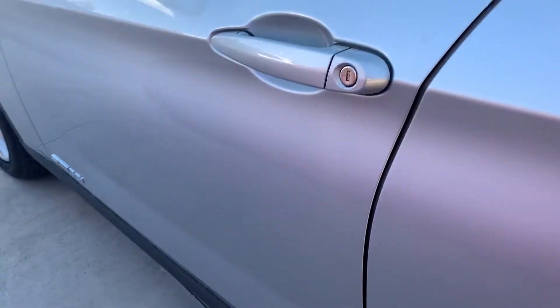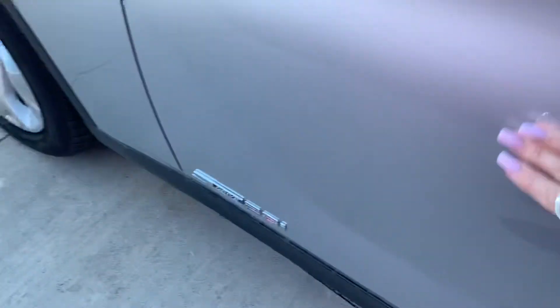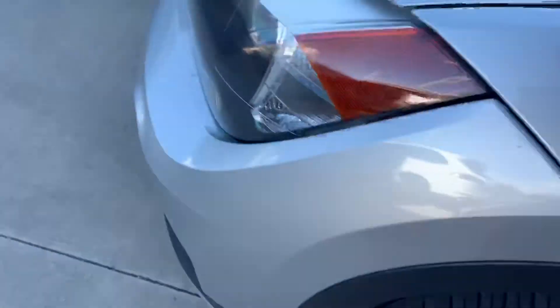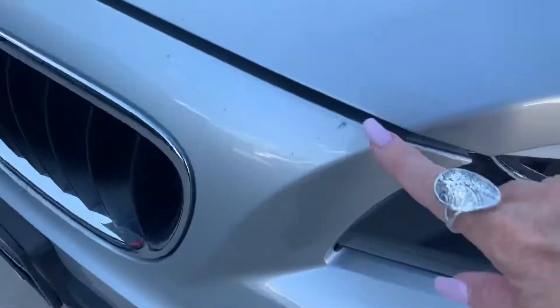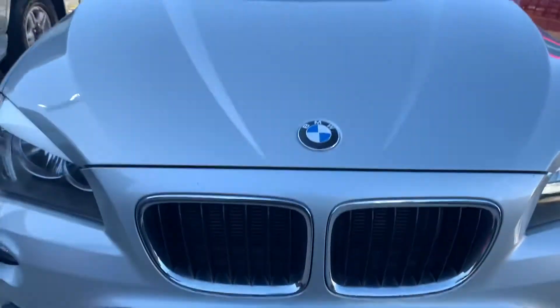The wheels all look good. I don't see any big dents or scratches or anything like that on the sides. A few little rock chips are going to happen, definitely where we're at — but that actually looks like wax or something. It looks really good. That wheel looks great. Front end looks good. A few little rock chips — you're going to get those always here in Colorado.